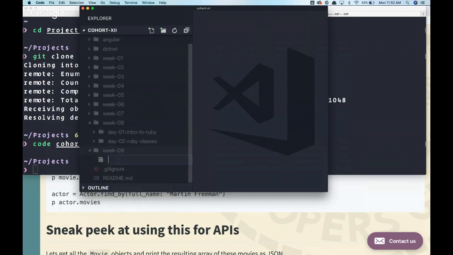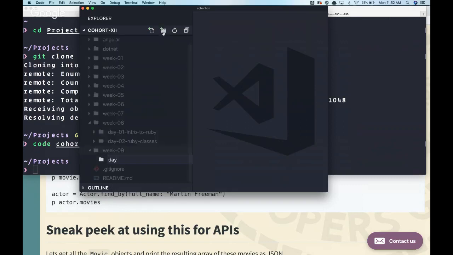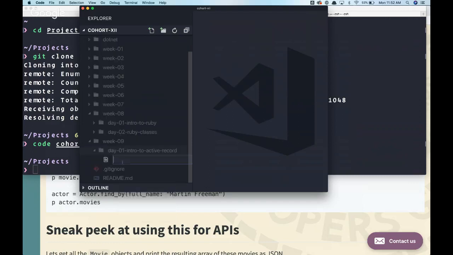New folder, day 1, intro to ORMs. Oh, Mark is working in .NET, so I can call this ActiveRecord. New file, movies.rb.